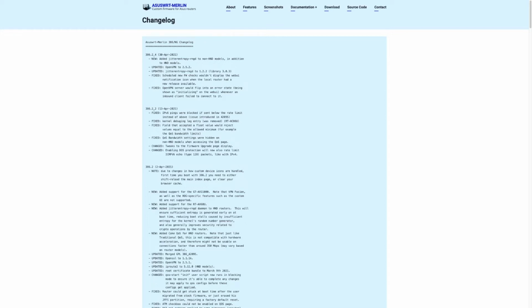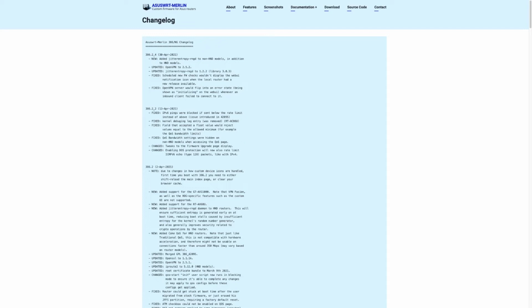And as you can see here, they constantly update, so even within April you can see there have been three updates just in April on this firmware, and whoever the developers are, they are doing an amazing job. And if you ever do have any spare money, I know things are tight these days, but it's always good to donate and support these people that are doing it, because it is for free, and you can see all the effort they put in.